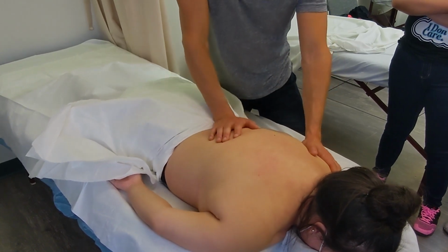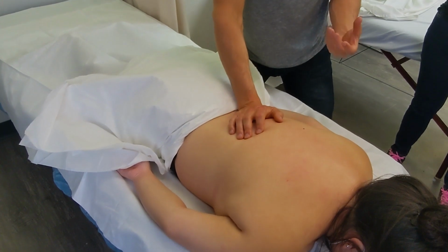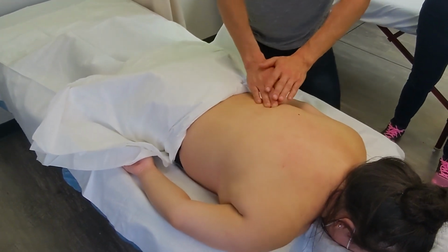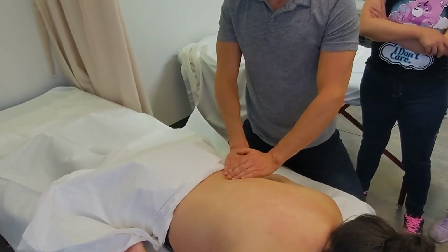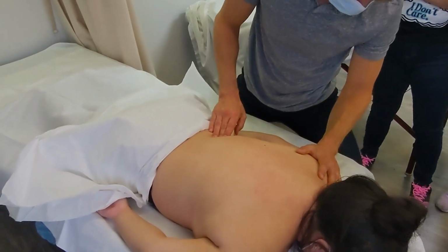So when I find a trigger point, what it feels like is just something different. It feels firm or it feels hard, right? It just feels like something different. And I feel one here. And if you can't feel it with the palm of your hand, no problem. Just shift into a kneading technique, right? As I knead, I feel there's a trigger point there. How does that feel? Is that tender?